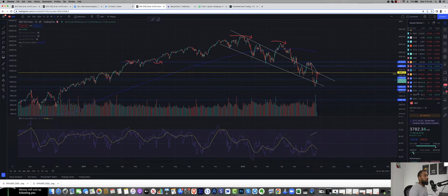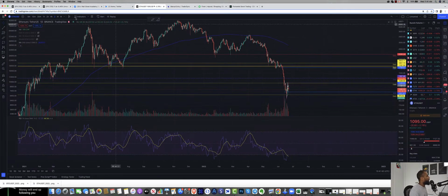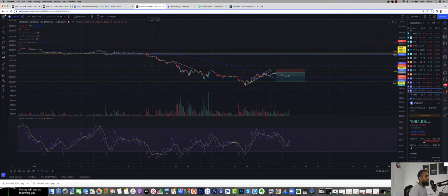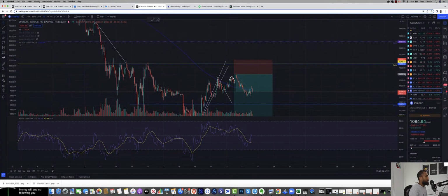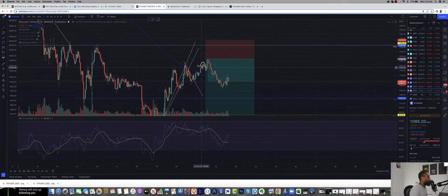All right. So if we look at ETH over here, actually, we'll look at ETH. Took a short on ETH. We'll see how it's going. Just saw this divergence here, bearish divergence. Actually got stopped out here. I was thinking this was a rounded top. Got stopped out here and just entered another short up here near this resistance zone over here, so you can see. So yeah, just entered a short.